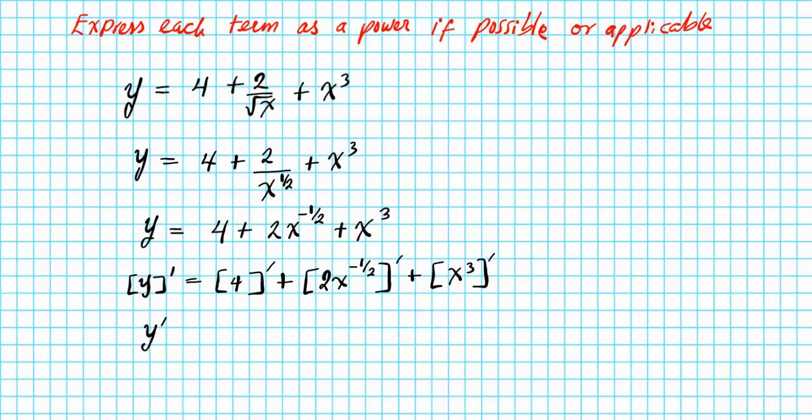All right, so y prime is equal to, using the constant rule, the derivative of a constant is 0 because it's not changing, so it doesn't have a rate of change. We're going to apply the power rule here and also the constant multiple rule. Factor out the 2, power down the power, and mark down the power by 1. Plus, the same procedure applies here: you power down the power and mark down the power by 1.